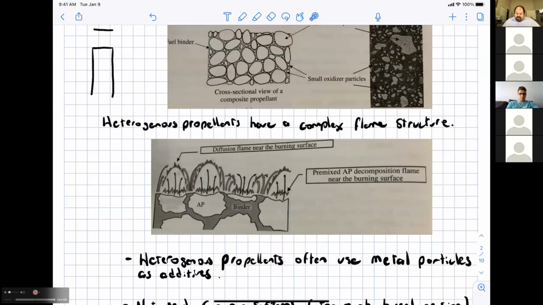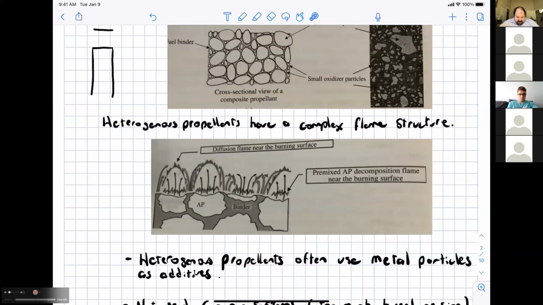Okay, and because there's a lot of magic and trial and error, the exact formulation of a lot of these propellants is still very closed, even though they were made 50, 60 years ago. Even a lot of explosives that were made 50 and 60 years ago, you can look up and find out what they are. But for propellants, you can't do that, just because they went through a whole lot of trial and error to get them to burn the way they want them to burn for their rockets.